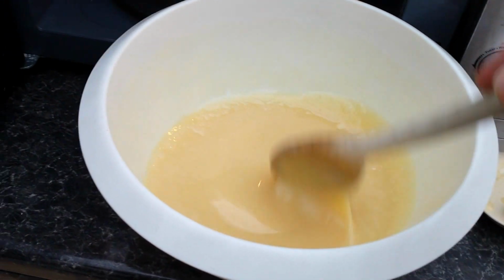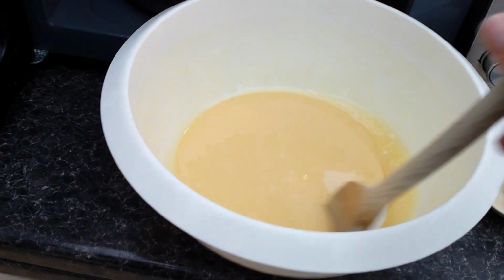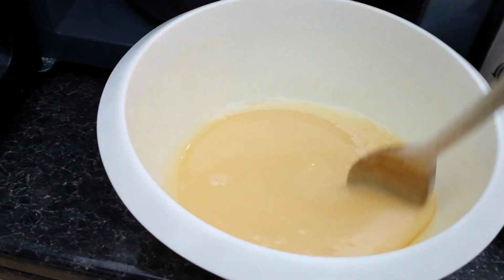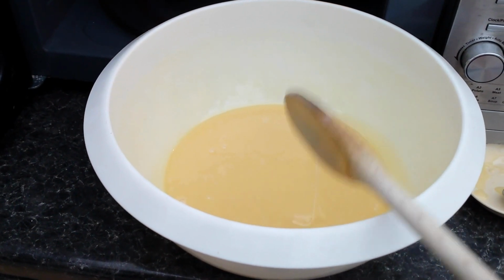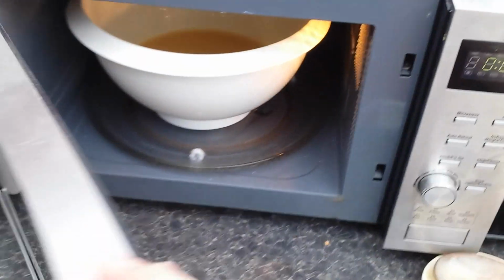So be very, very careful at this point. Even put some protective gloves on, and eyewear if necessary, because this is like bubbling lava. So we're going to go in for the last minute. And that bowl is quite hot.